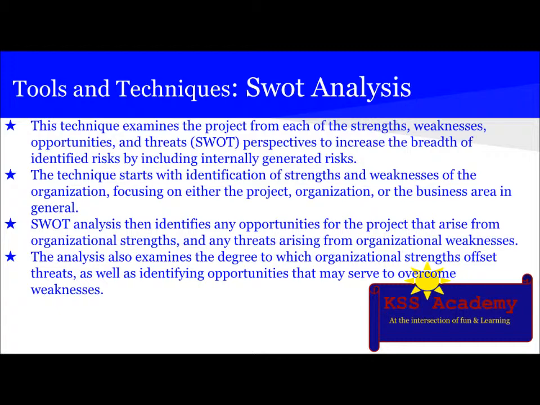The technique starts with identification of strengths and weaknesses of the organization, focusing on either the project organization or the business area in general. The SWOT analysis then identifies any opportunities for the project that arise from the organizational strengths and any threats arising from organizational weakness. The analysis also examines the degree to which organizational strengths offset threats, as well as identifying opportunities that may serve to overcome the weaknesses.